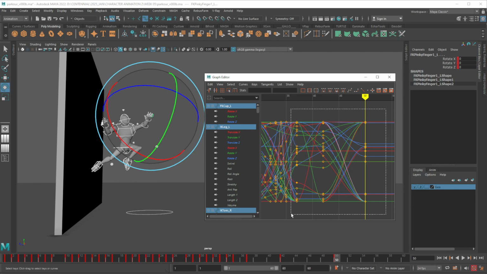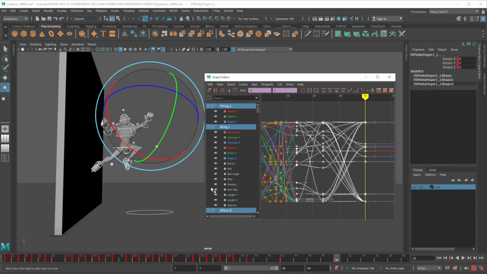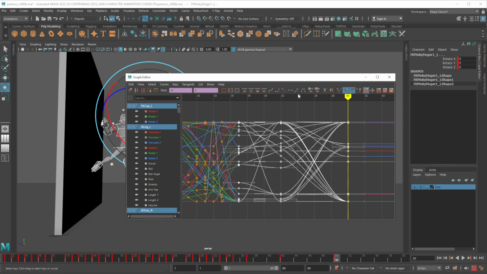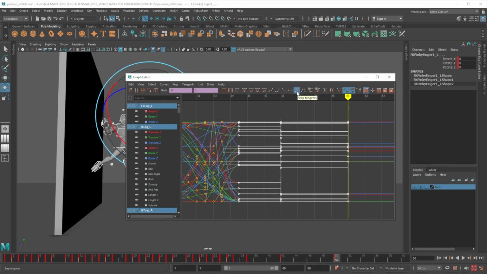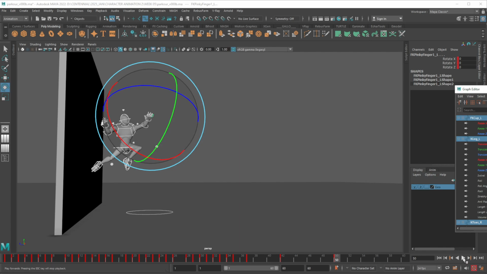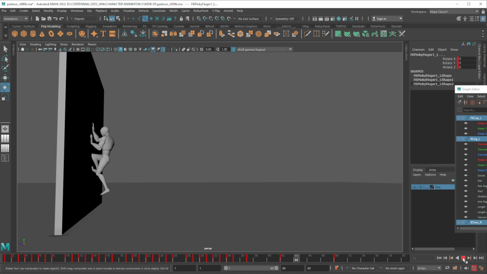I'm going to select all the three sets of keys, and then I'm going to change this to step tangent. Step tangent is this one. This is one where we see a sequence of straight lines, okay? So I stepped it. In the graph editor, it changes to something kind of weird like this, but you're going to see the animation like this. So it is very frozen poses, okay? I think it's something that you guys can do and you can deliver as a step.